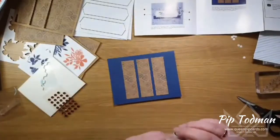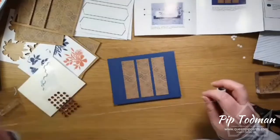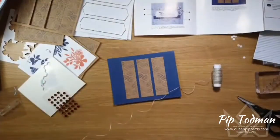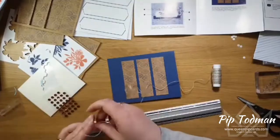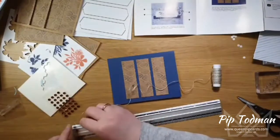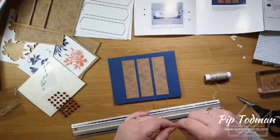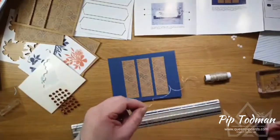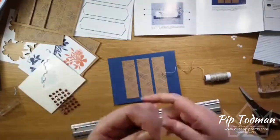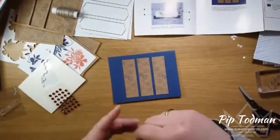So how long does it need for this one? 16 inches, this one. 40 centimetres. Wow. I'm only doing it in inches because it's easier for me to read the numbers on where I am. 12, 14, 4 is 16, so there we go. So this is another big bow. Over there.